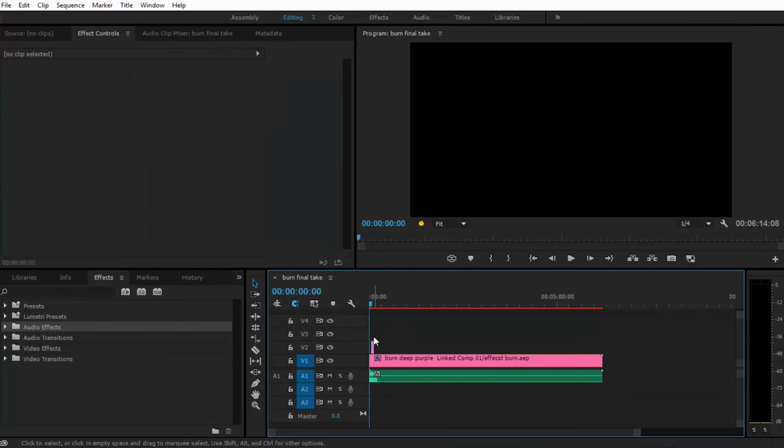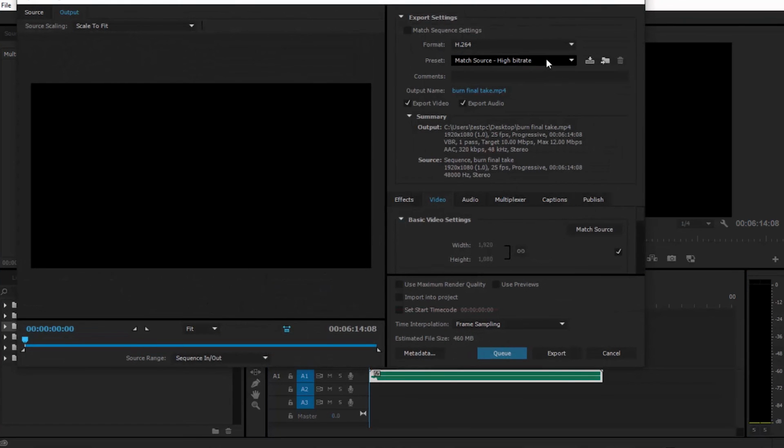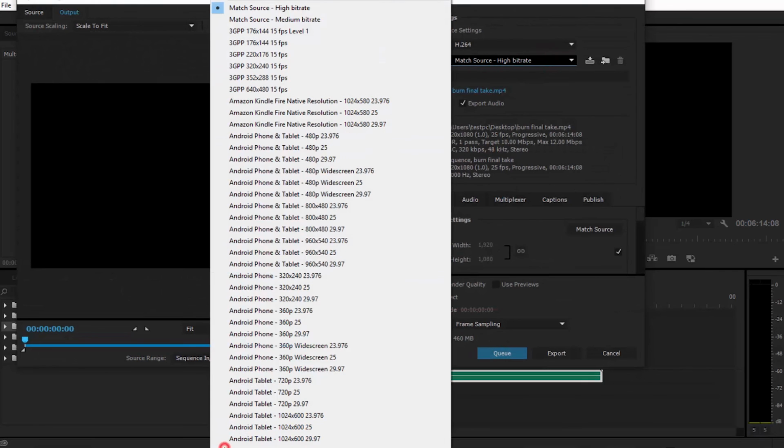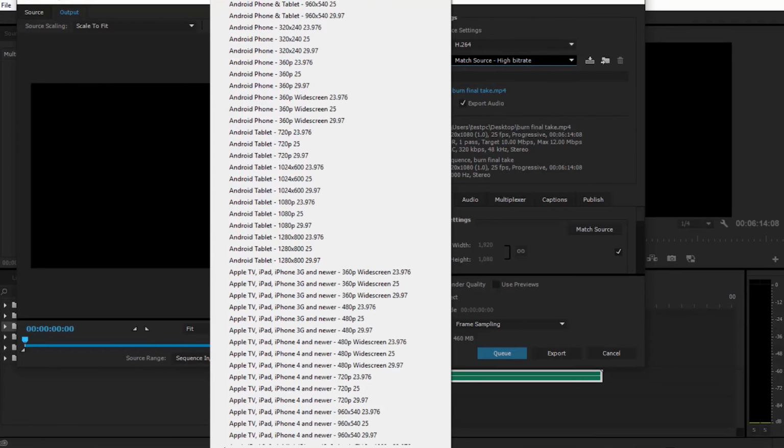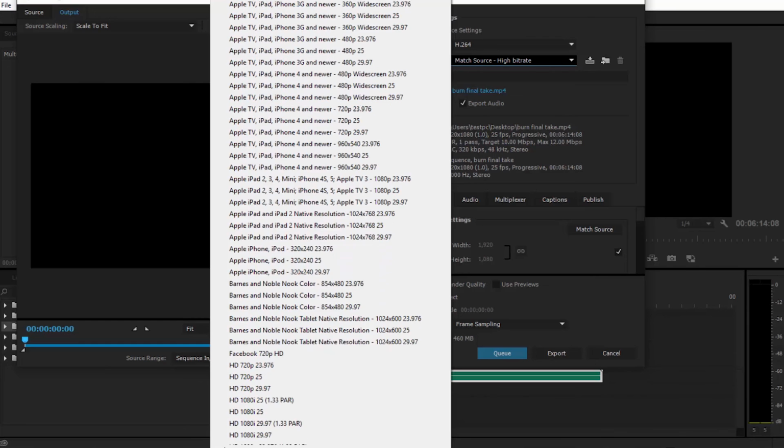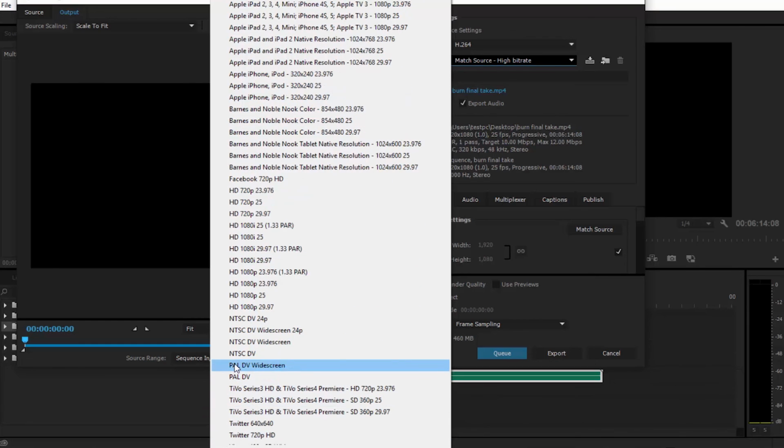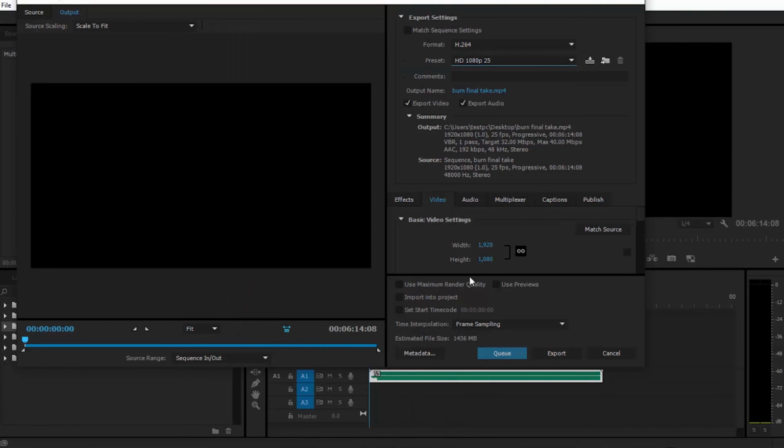So let me just select it all. Let's go to export the file, and we're just going to do it in 1080p. It's a 6-minute long video, so we'll just have a little look at it at the end of the project. 25 frames per second is what my camera shoots in. That's what I shot it in, so HD 1920 by 1080. Audio, Dolby Digital, because it's being listened to in stereo, so I want Dolby Digital to use maximum render quality.